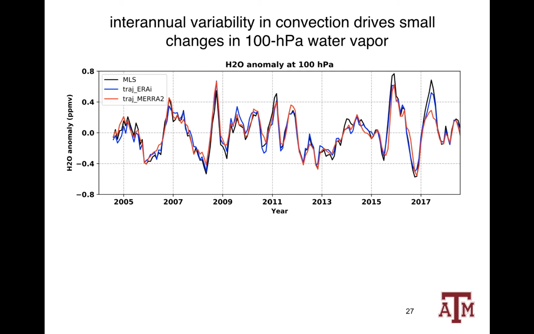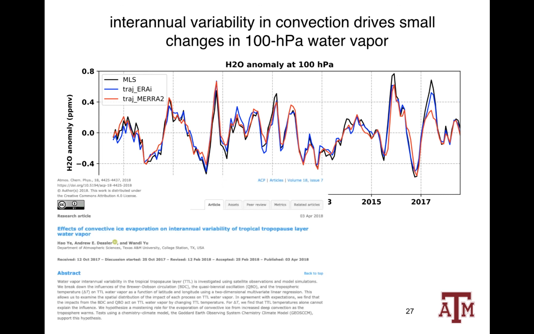This plot also shows you there's just not a lot of room left over for interannual variability in convection. There's just no room for it. I mean, you can explain everything with just temperatures. And I would give a shout out to my former grad student, Hao Yi, who actually analyzed this. He found, and I believe it's right, that there is a very small but detectable amount of convection variability in the signal. But read his paper if you want to see it.